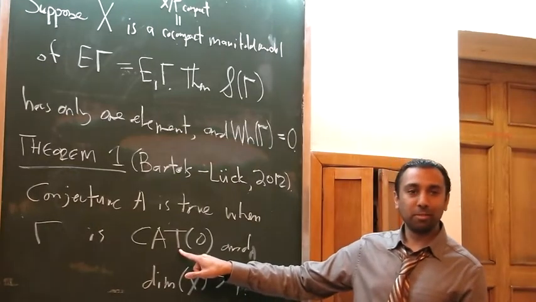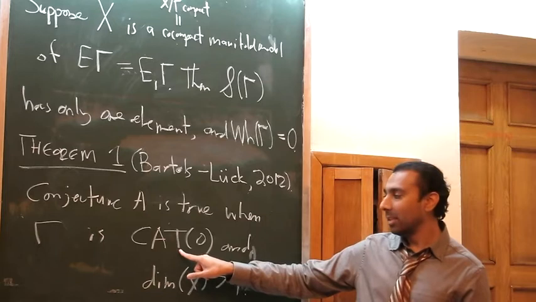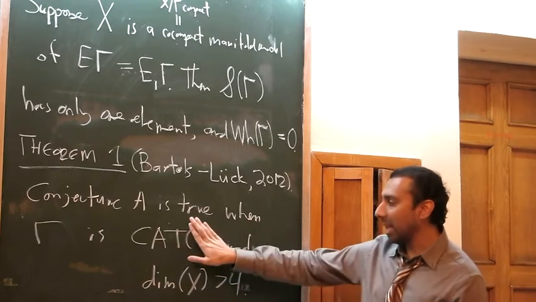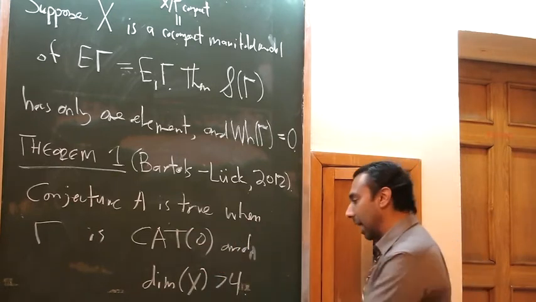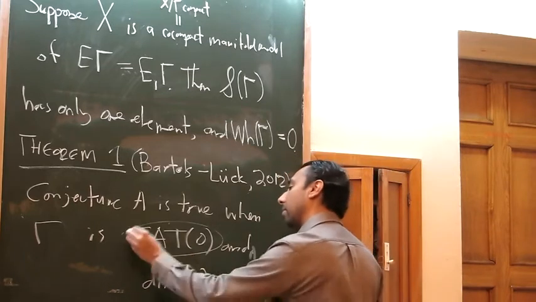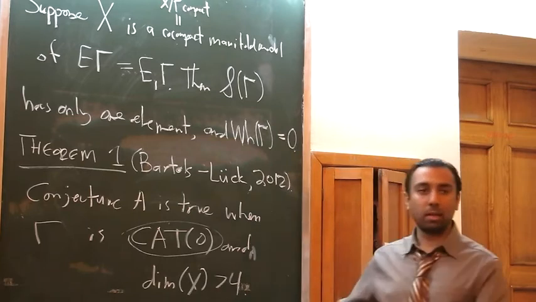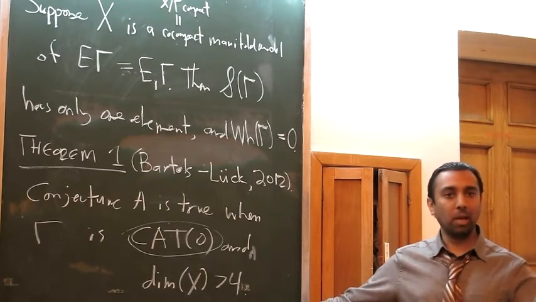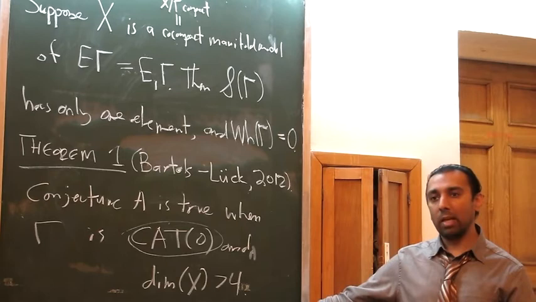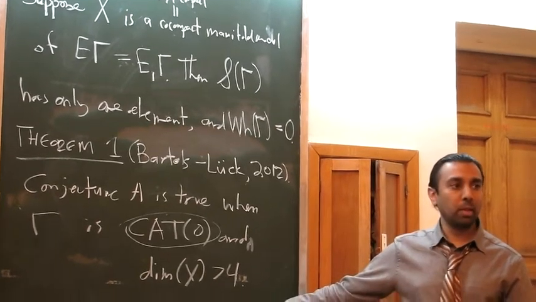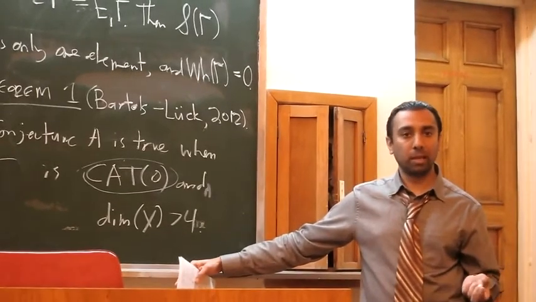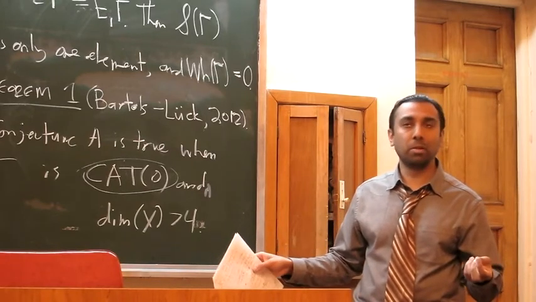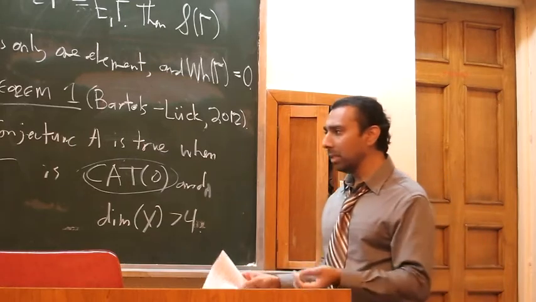T stands for Toponogov, if you've heard of Toponogov metric geometry. This is Alexandrov, and this is, I think, Cartan. That's CAT space. CAT(0) means that in your metric space, you have a geodesic metric space, meaning you have a notion of paths, length of paths, and the distance between any two points is given by a path of minimal length. You can talk about, for example, a tree. You can put a simplicial metric topology on a tree, that's CAT(0). It does not have to be a manifold.